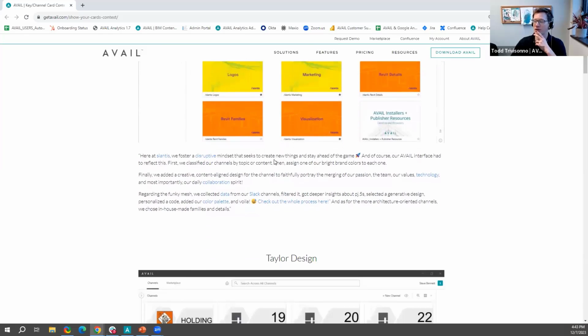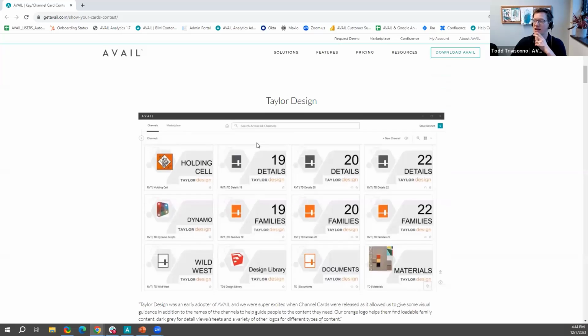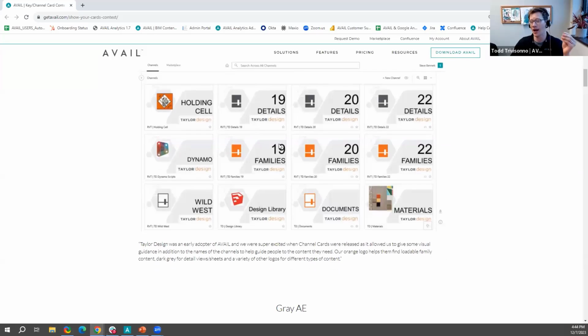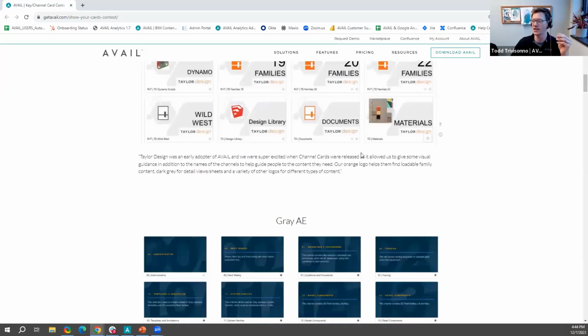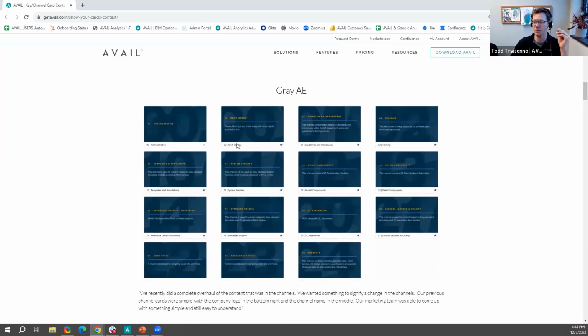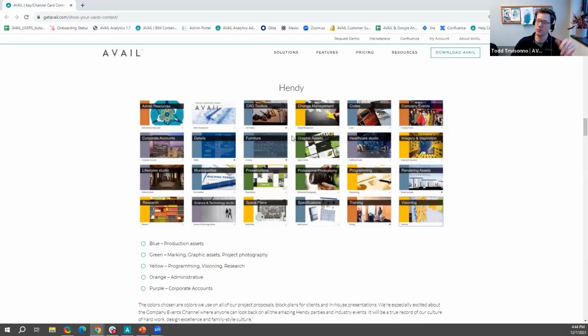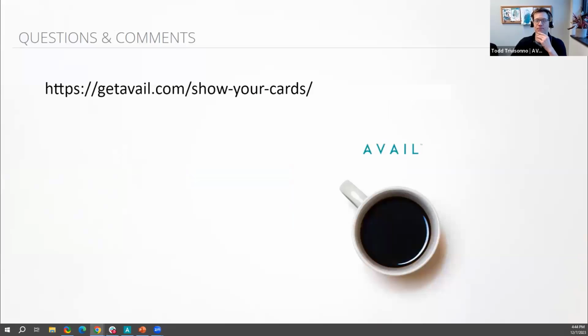So these are channel cards, but just vibrant color. I think this is Taylor's, and they did a fantastic job. They really rely on Revit version being bold, so they made those big numbers so you could really see. Gray's, I loved the descriptions here so people know what they're finding. Pretty cool. If you haven't checked that out, check those out, and look forward to another round of those this year. But I think that's what I've got.